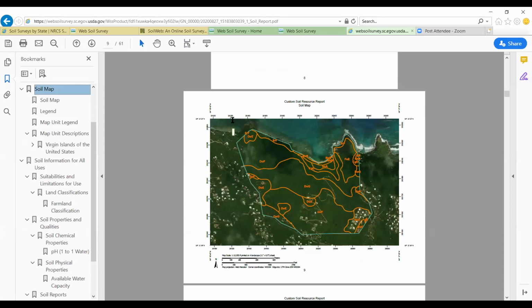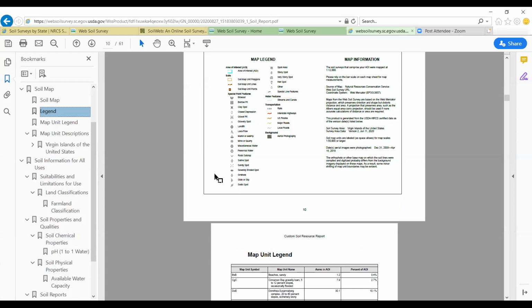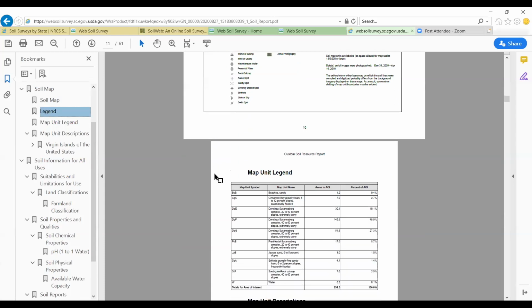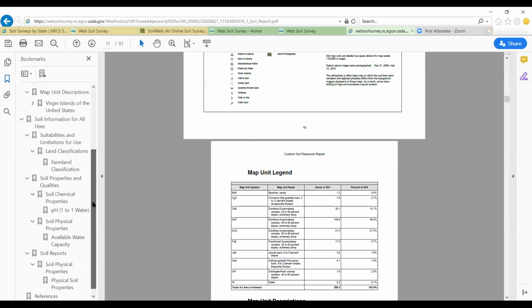These are the lats and longs that you can print out and take to the field. And if you have a GPS or a cell phone that you can see coordinates on, you can navigate with that map. You can also have the legend, right? The table of contents for the map unit legend of the different soils.